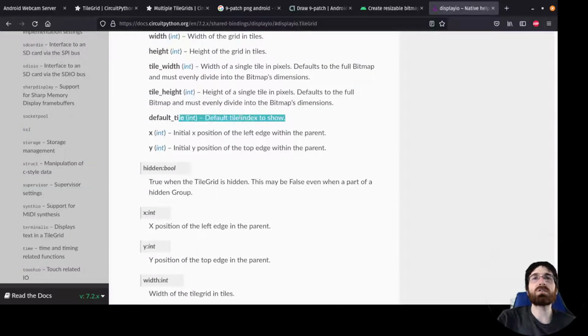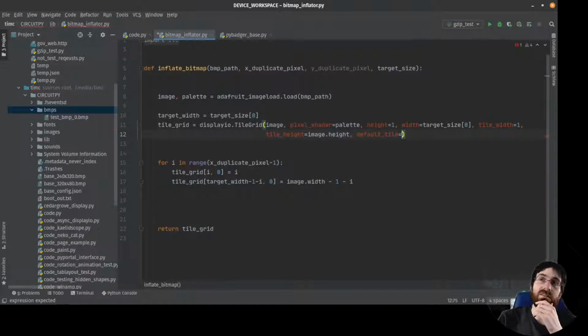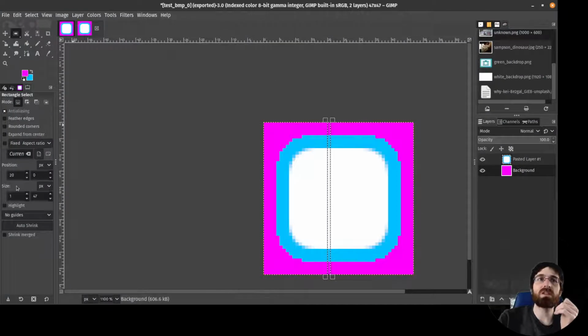Maybe one of these days I'll try to make a fill. Might be nice to be able to specify this after the fact. In this case, this will actually work though. Default tile. It will be the X duplicate pixel, but minus 1. Yeah, it should be minus 1, I think, because it's the 24th pixel, but that's one-based counting.